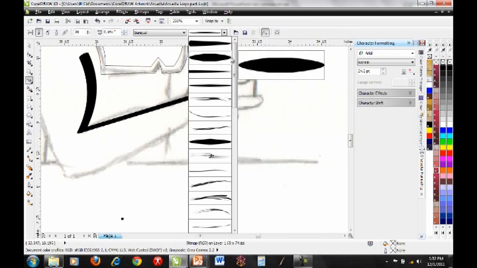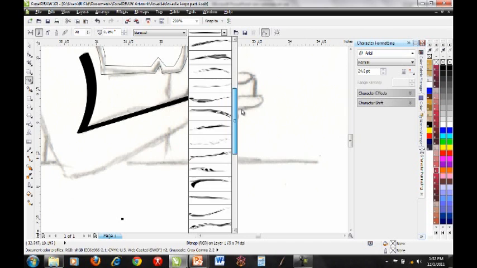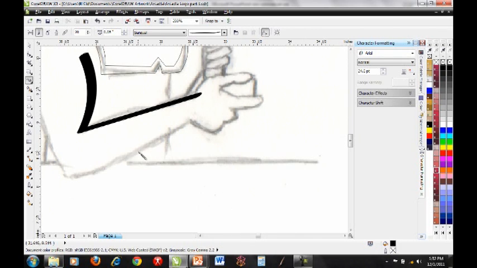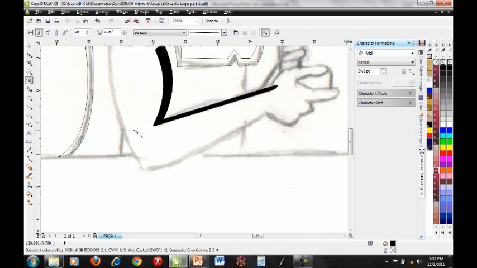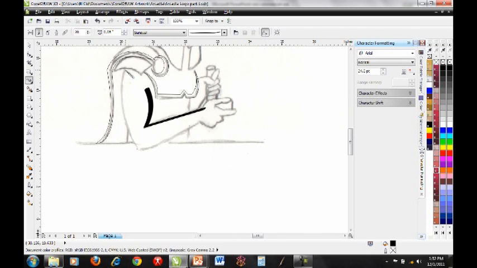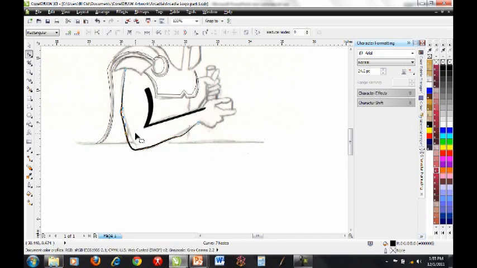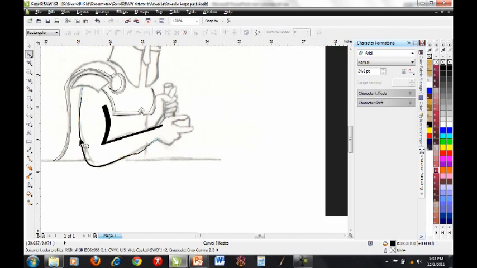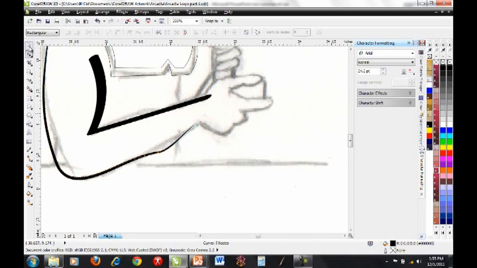It's got a bunch of different types of brush strokes that you can use. This kind of comes into play if, instead of roughing it out like I did, you wanted to just click and hold to do your freehand tool. I didn't do a very good job there, so I apologize, but you can always come back in and edit that after the fact. As you can see, it's created a very narrow line, and it gets thicker as it goes. Now you can actually select that object and edit those properties after the fact.